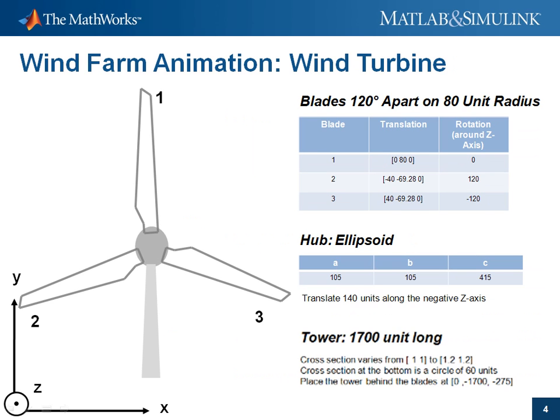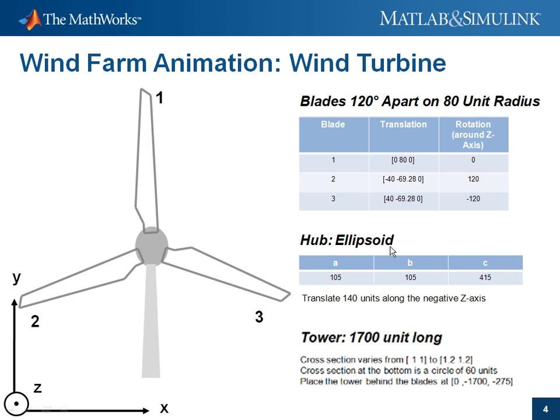All right, so once we have designed the blade, we need to assemble the system. What we're going to do is basically take these blades, put them within a circular radius of 80 units, and place them 120 degrees apart. Okay, and these coordinates over here I've obtained by taking an 80 unit circle and just calculating what those coordinates will be at 120 degrees.